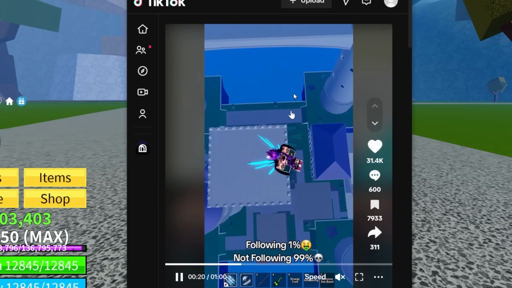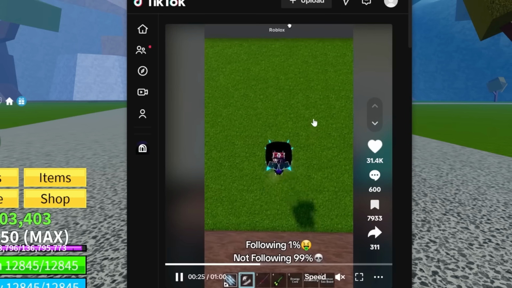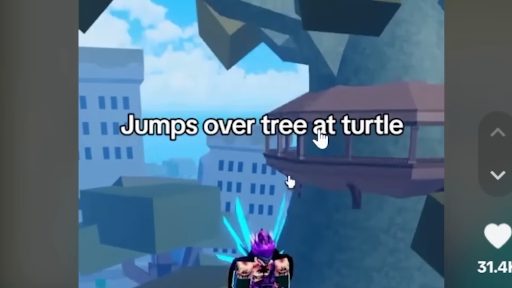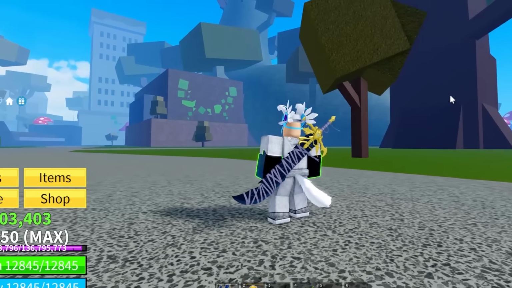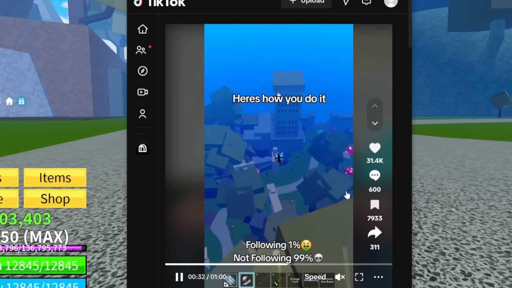Imagine you can jump super, super high at the haunted castle. This is game breaking. Okay, let me see. This is actually insane. Wait, hold on. Jumps over the tree at Turtle Island? Wait, at the big tree? At the big tree in front of me? At that tree right over there? There's no way. But let's keep watching.